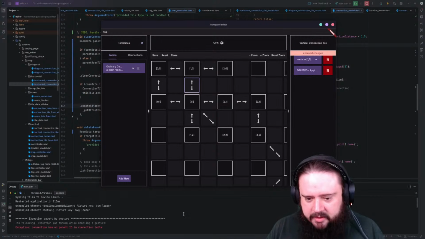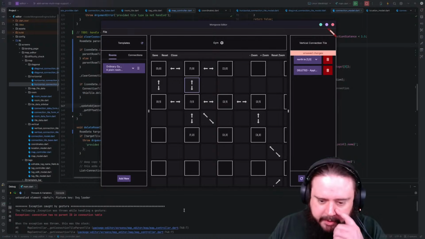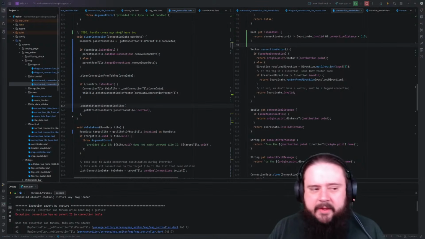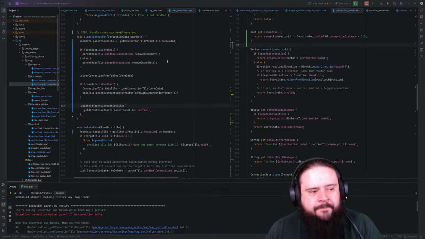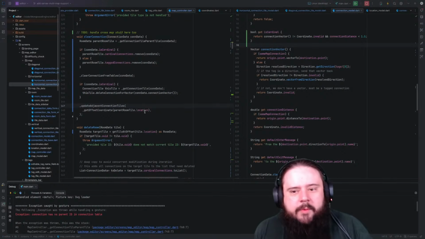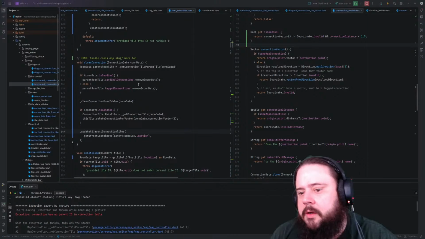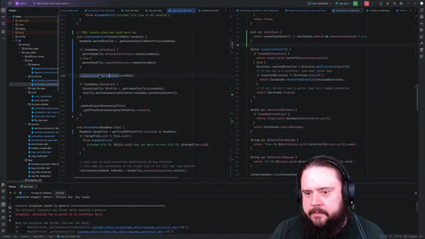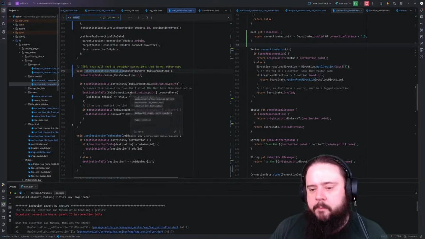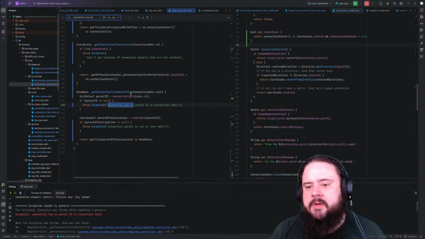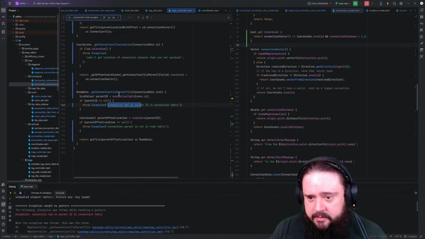Ooh, something has gone totally awry. Connection has no parent ID in the connection table. Well, that ain't great now, is it? Why would you have no parent ID in ye old connection table? Has no parent ID.